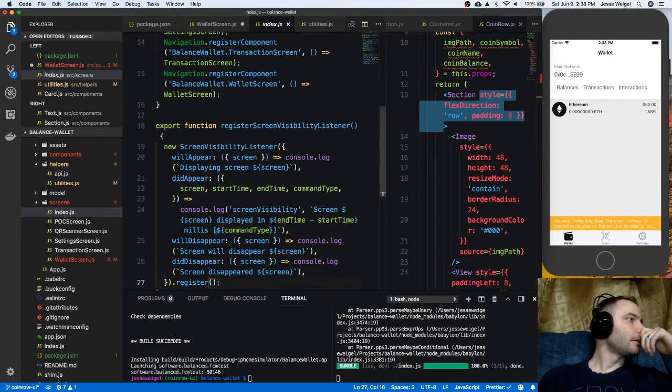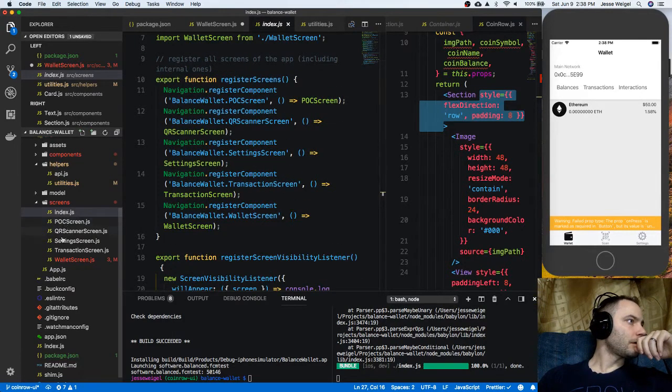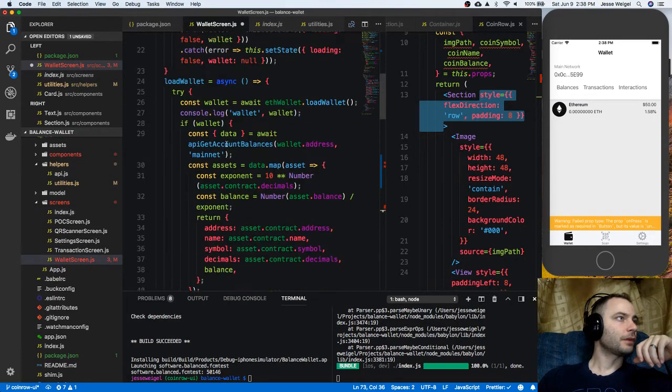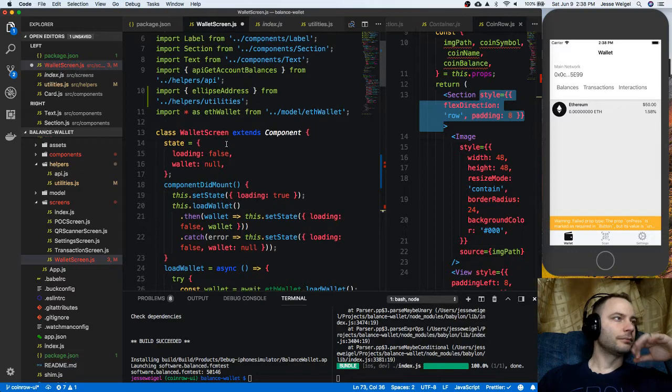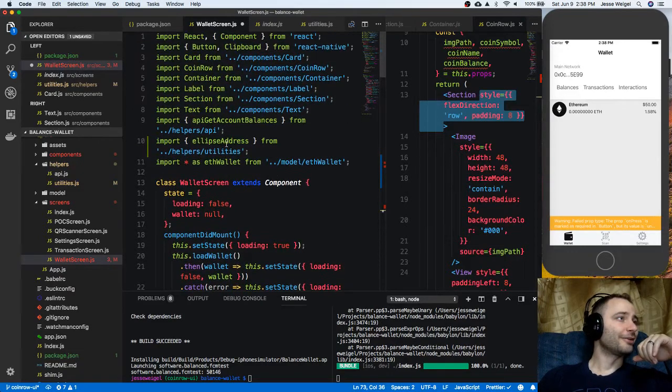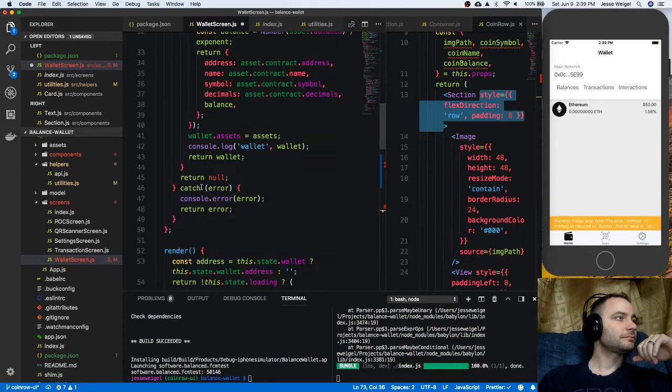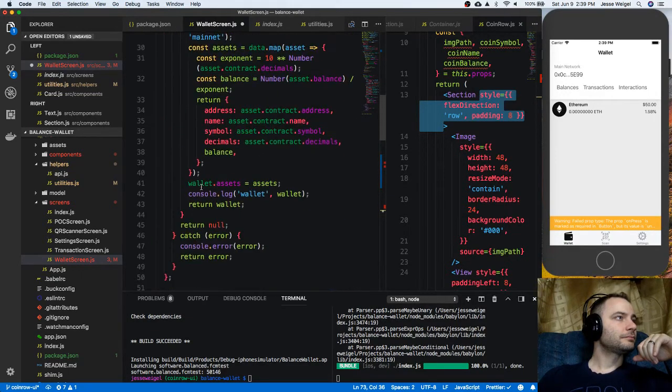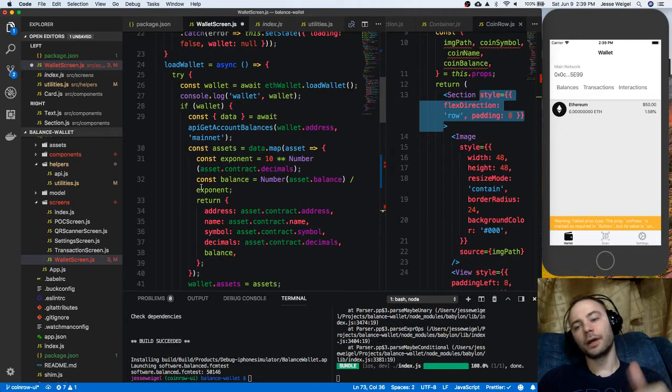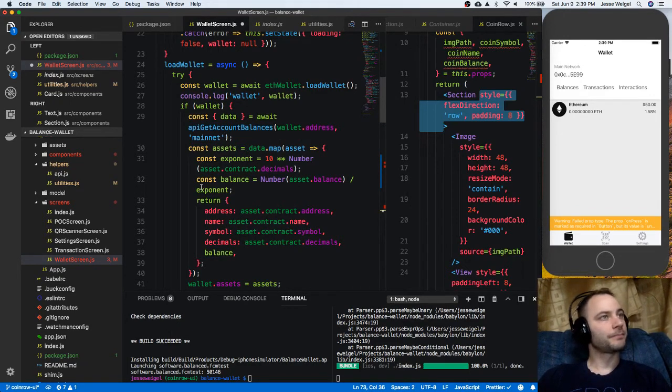Okay. Alright, nothing there, and obviously we've been on this wallet screen, and I don't think there's anything in here about that. Alright, cool. So we're going to have to put in our own stuff here.